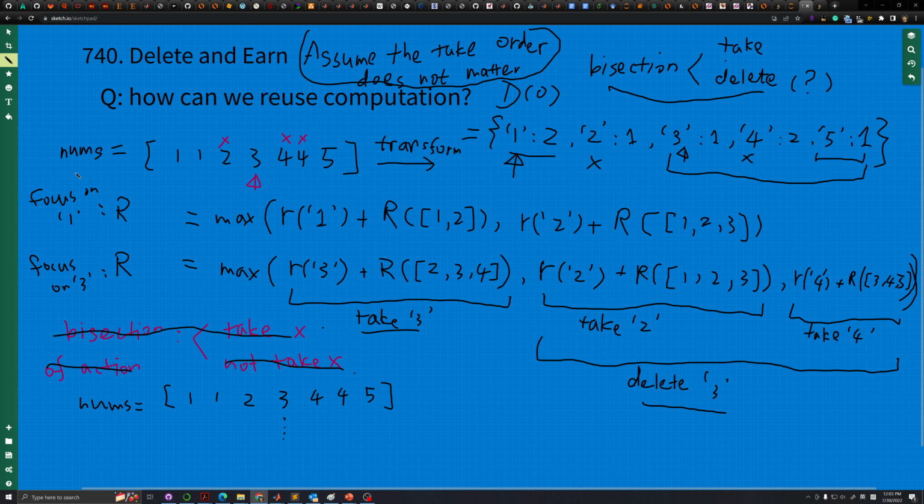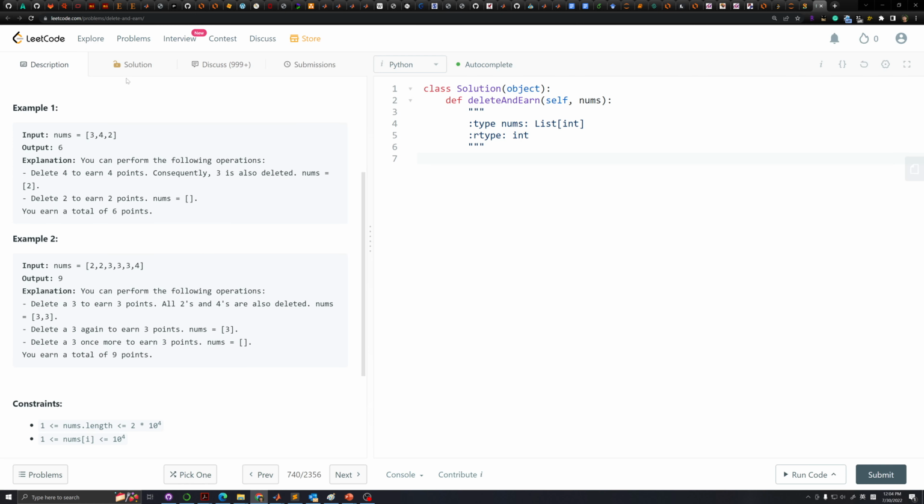So if it's take or delete, and we're stuck back with this relationship, I don't really have much confidence in implementing this, because first of all, it's lengthy, and then maybe it's actually wrong. So okay, I think at this point we want to take a peek at the solution and get some inspiration from it on how to generalize this problem. This problem seems to be a little bit hard. We're gonna jump directly into our solution.